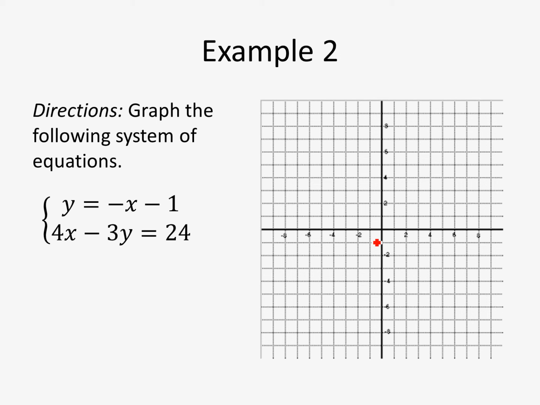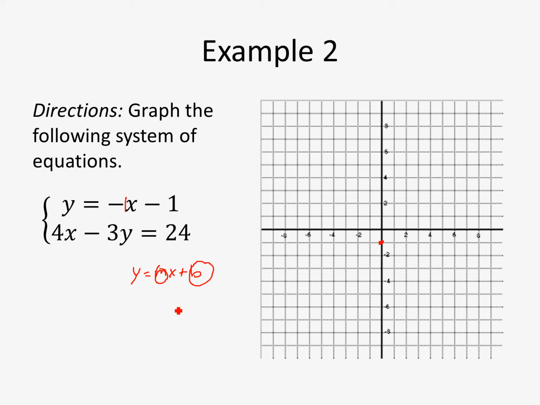So let's take this and let's plug it in. So we have y equals negative x minus 1, so negative 1 is our y-intercept. And then negative 1 is also the slope, because when it's written in y equals mx plus b form, remember b is the y-intercept, so that was negative 1, so that's our y-intercept. M is our slope. Well, here m is negative 1, right?